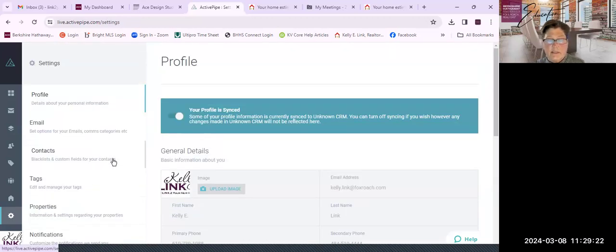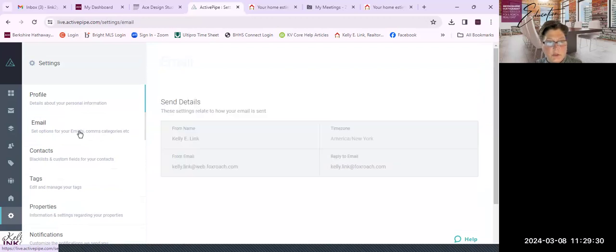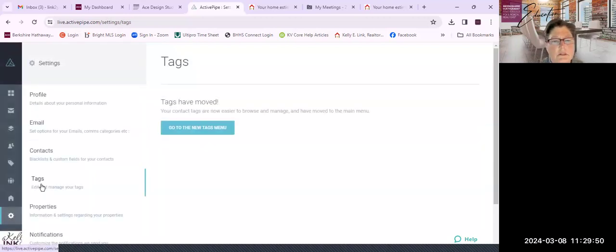At least what I may be missing here is that the very first time that we got on this, if you're new, it gave you the ability to upload your contacts. So you could either upload them manually or let it sync. It's looking to me like maybe they took the ability to upload them away, but just let me look at tags to make sure.